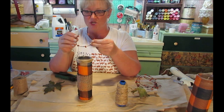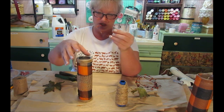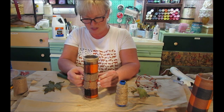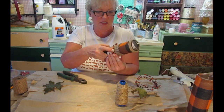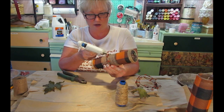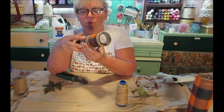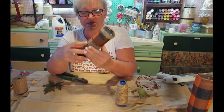And since it's wire, I'm going to kind of shape it round before I hot glue it. That way, I don't have such a difficult time making it stick. Now, I'm attaching it to the back and bringing it around to the front. And I'm going to hold it on there and just put a little dab of hot glue under this wire up here where I'm going to have other embellishments, and you won't really see the dab of hot glue. And I'm going to hold it on there, give it a couple blows, and just hold on to it for a second while it dries.